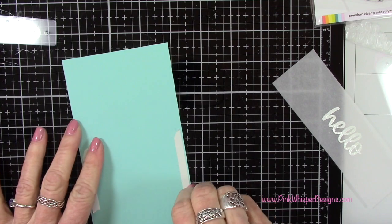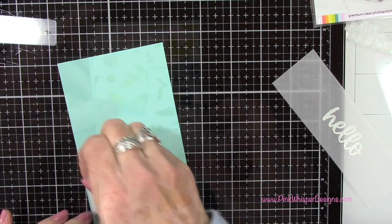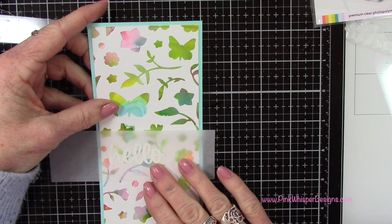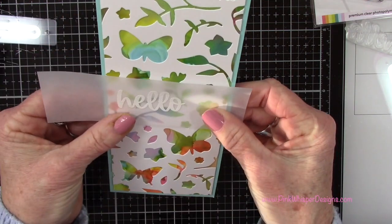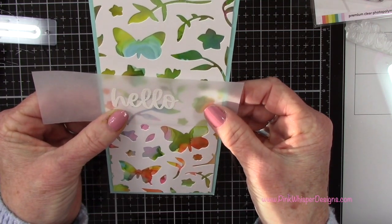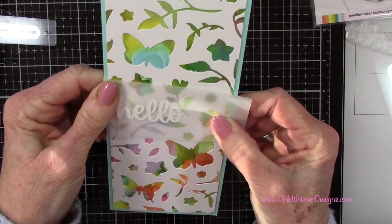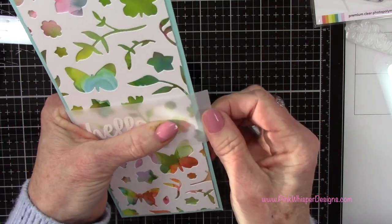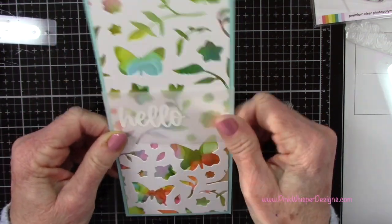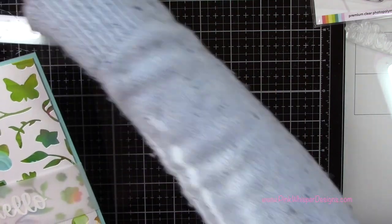And then we can go ahead and add the sentiment. And here's where I did decide I wanted the sentiment to be off to the left a little bit. I'm going to be adding a butterfly off to the right hand side, so I'll just wrap this around. This paper is really easy just to wrap around, and we'll attach it to the back. And now you can see what's really nice about the vellum is you can see all of that ink coming through from underneath. So we're not covering all that pretty background.